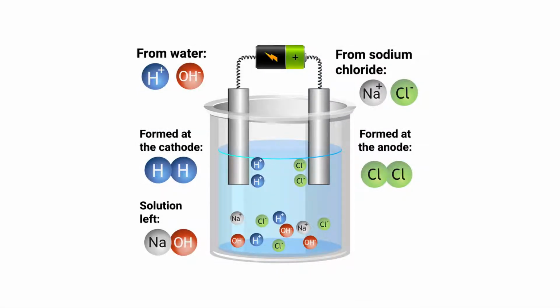Electrolysis is an electrochemical process caused by the passage of an electric current through a solution during which chemical changes occur at the electrodes. The conductive solution contains a mixture of positive and negative ions, which are formed by the dissociation of molecules. The passage of an electric current causes the movement of positive ions, cations, to the negative electrode, cathode, and negative ions, anions, to the positive electrode, anode.